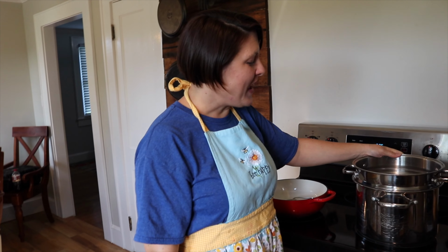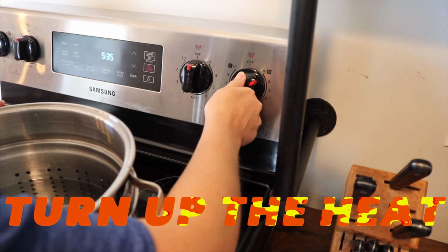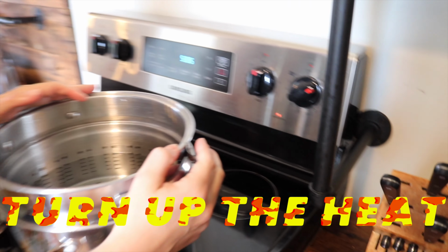This is where Pastor and I disagree. We have the coolest stove right here that has a rapid boil feature. And so I'm just gonna run over here and put it on high. Pastor's not here today. Shh.